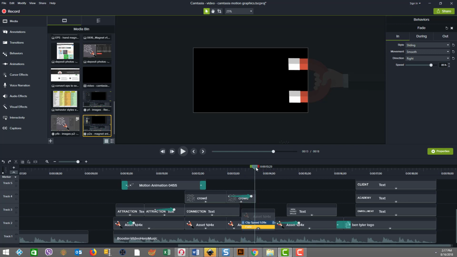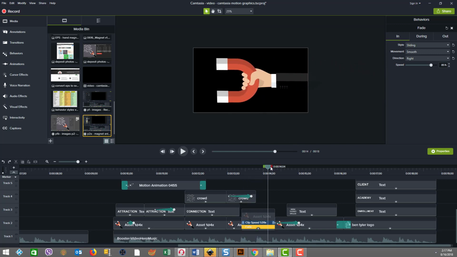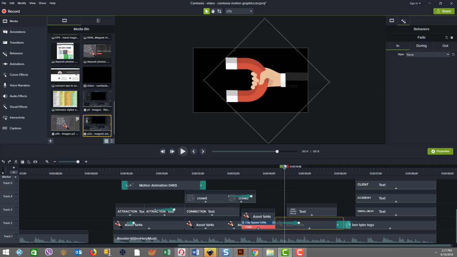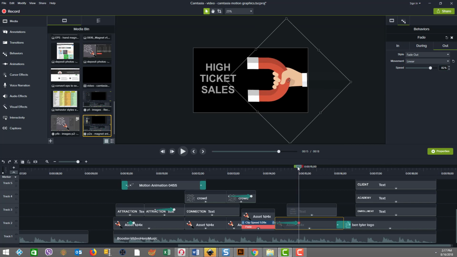So all we had was sliding in and then doing nothing, and then I split, and in the next phase, we have none in the in, drifting in the during, and out. So it's just continuing, and we had an animation to pull it back a bit from the beginning for the retreat, and then it just fades out.